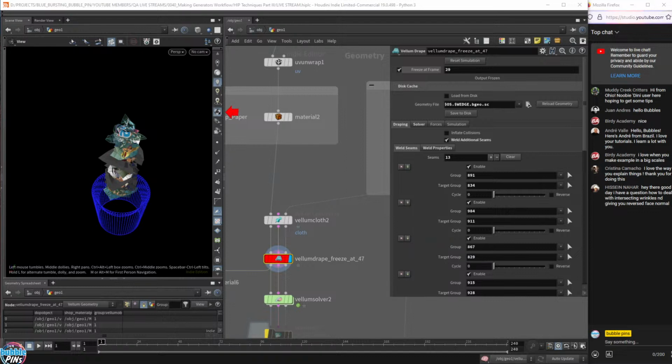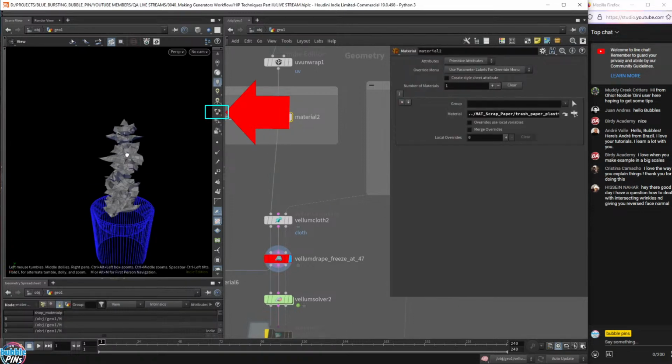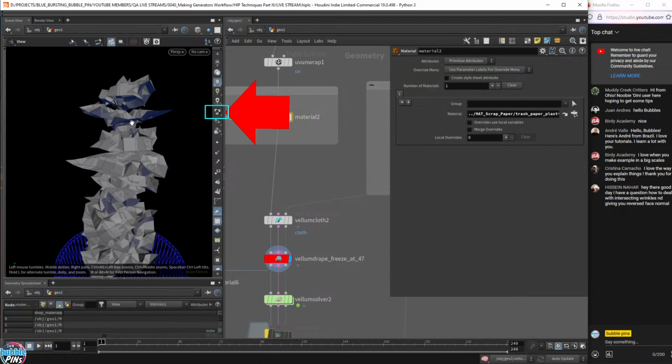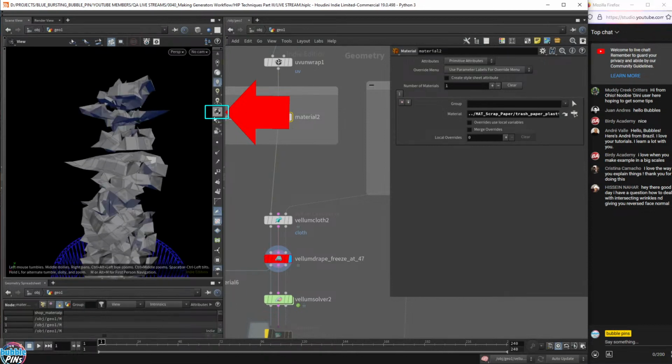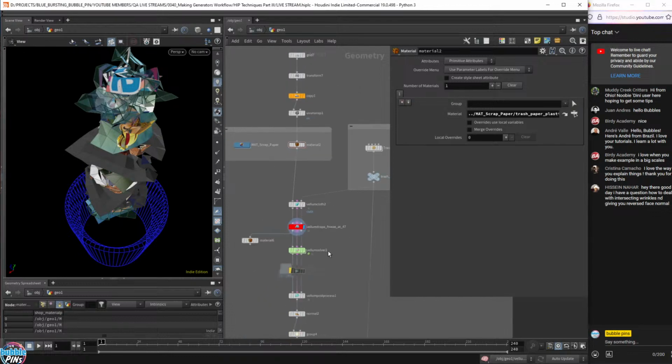Just make that arrow a little bigger. You don't have this button enabled, which enables the textures that you've applied using this material node. So if I turn this off, it's off. You won't see it. You'll see the UVs, but you won't see the material you've applied to it. Okay.